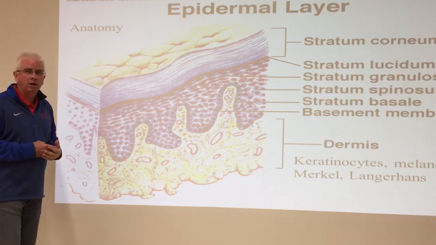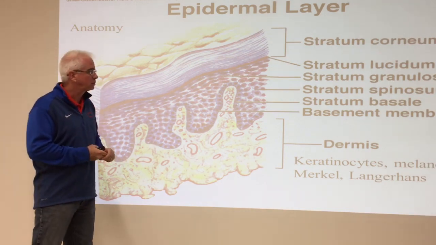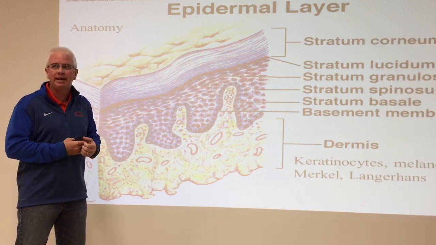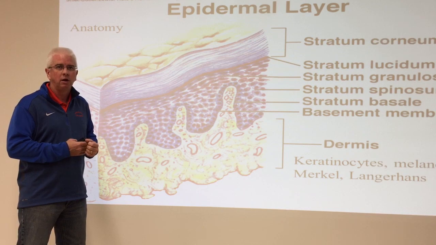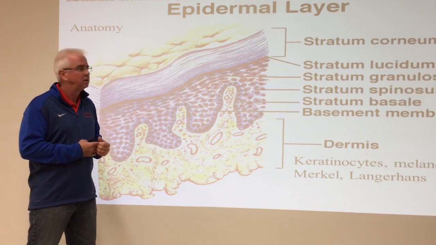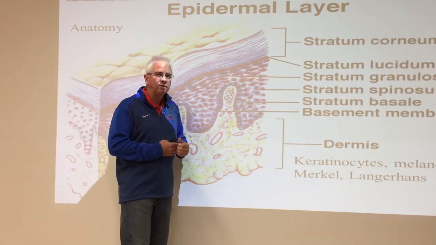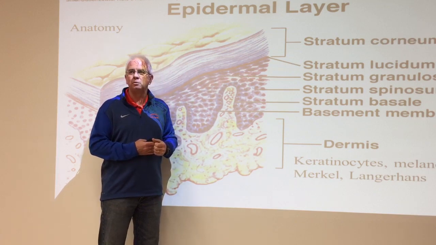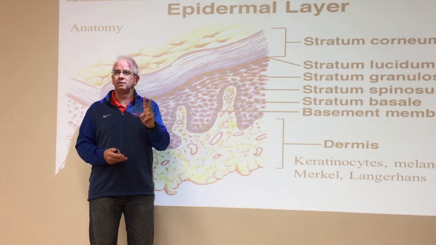So let me make a couple of comments about each of them for you. The stratum corneum is oftentimes described as a dead layer of keratin-filled cells. Now, this is also reviewed. When we looked at stratified squamous before, I said there are two varieties, right?